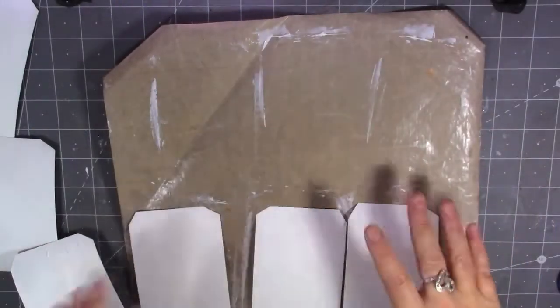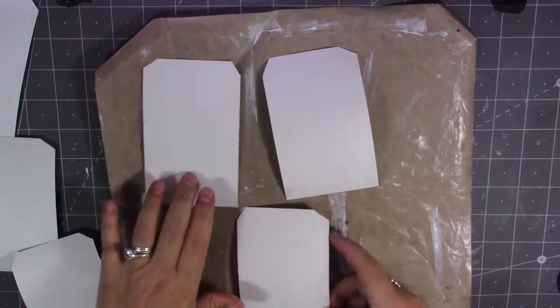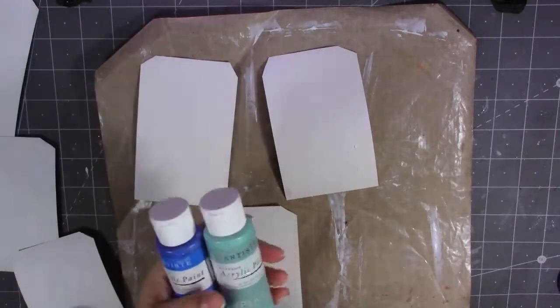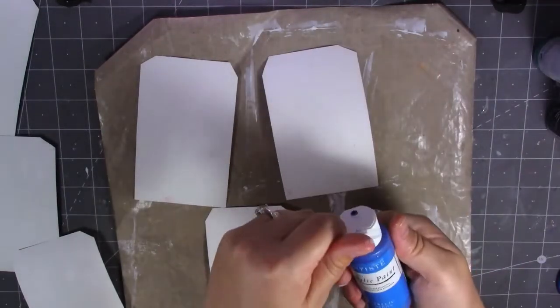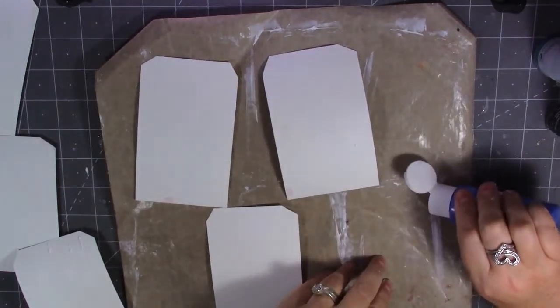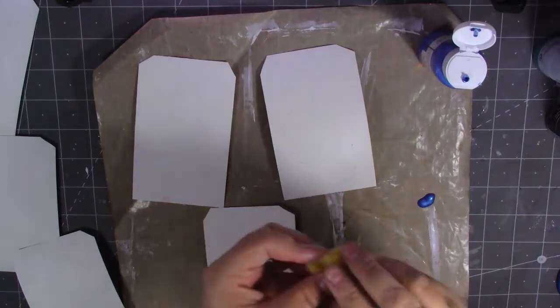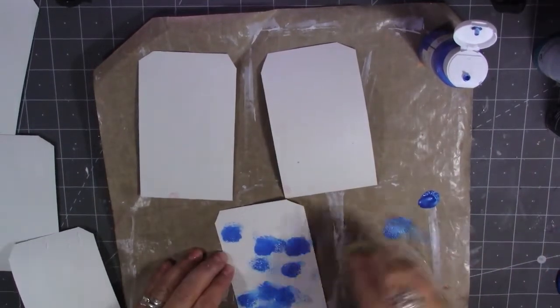Move to one side and then I've got a little bit more room to work with. I've got some acrylic paints at the side of me here. I've got four colours. They're all metallic paints. So I'm going to start off with my darkest, which is this metallic sapphire. So I'm just going to put a little bit on the side of my mat. I've got some sponges and I'm just going to sponge onto my tags.